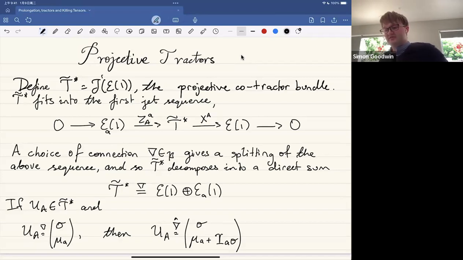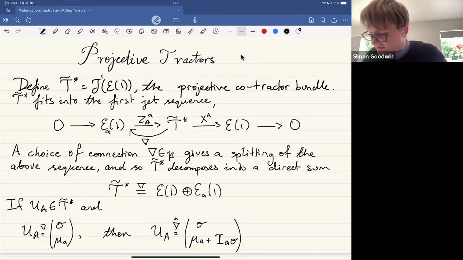But what we can see is that actually, if you choose a connection in our projective class, well, I just told you that connections can act on weighted functions, and it gives us back, of course, a one form on those weighted functions, or a weighted one form. And so it only uses first order information and is completely defined by that first order information. So therefore, this does give us a well-defined map from the first jet bundle into the weighted one forms. And this gives us a splitting of this exact sequence.